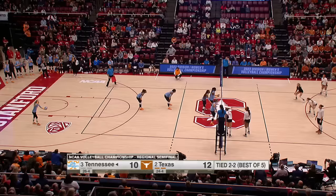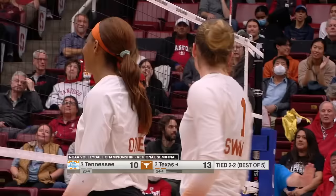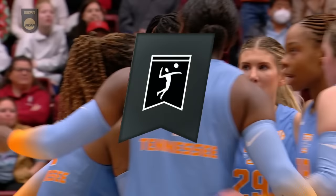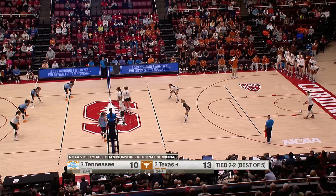At the net. Guess who won the battle? The setter, Ella Swindle. But she's not just any setter. She's a big, strong setter, and she showed her muscle there. 6'3". Welcome to your first NCAA tournament, Ella Swindle. Setters always win those, though, to be honest with you. They actually get the most practice at them because they're in that situation so many times. By the time they're a senior, no one wants to joust with a setter.